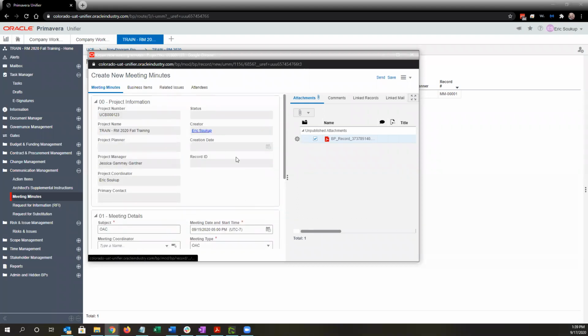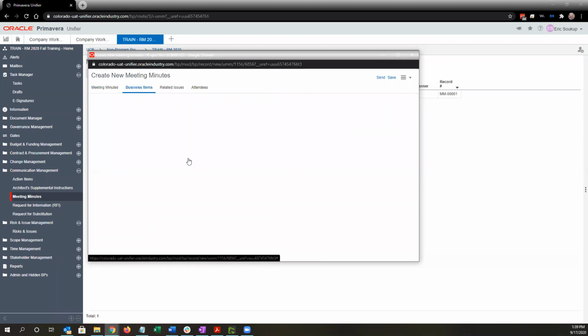Now, if there were certain items that I wanted to create action items for to follow up on, I would just have to come into business items and add one for each action item and then assign it to someone for follow-up. Just remember that if they're not in Unifier, you're going to need to assign that to yourself or someone else in Unifier to note what that non-Unifier user did.